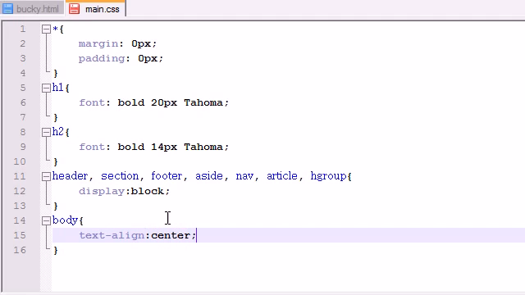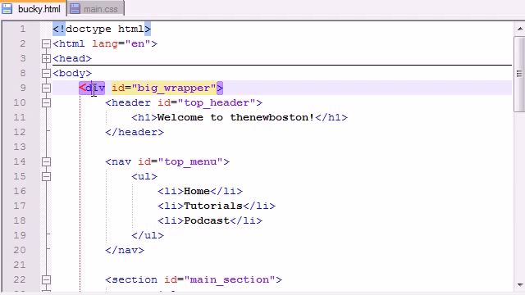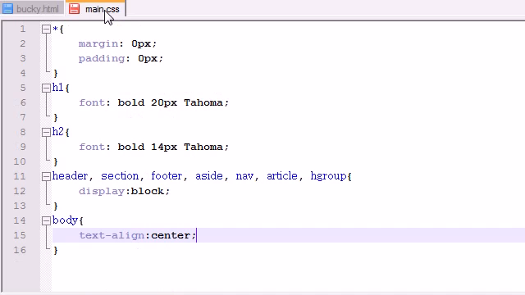And you're saying, okay, why would I even need to mess with the body if everything else is enclosed in this big div? Well, in some older browsers, and this tutorial is taking care of all the older browsers, all the nitty gritty technical stuff, and in the next tutorial we're going to be making everything look pretty and laying it out. But you definitely need this, or else people are going to complain that your website looks weird.